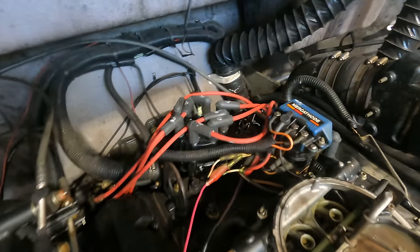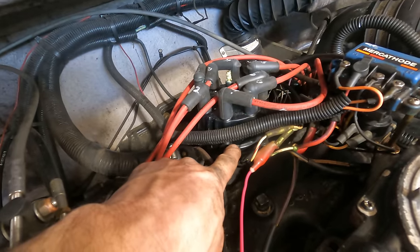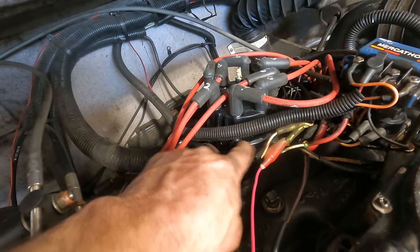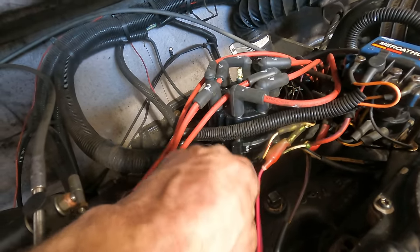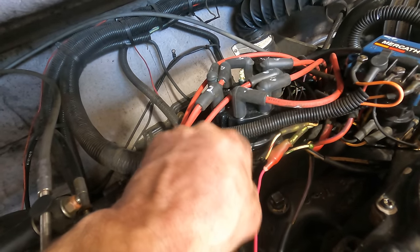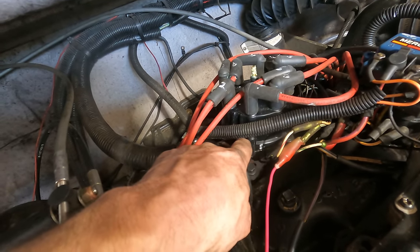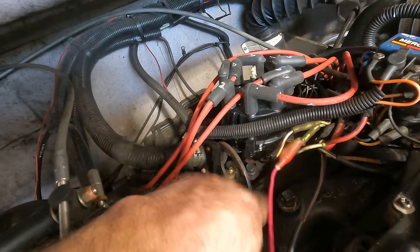Okay. So that tells me there's only one thing left. There is a pickup sensor inside here and it should be intermittently sending a ground to the module. And if it were doing that, it would spark. We just proved that. So it must be not doing that. So let me pop this cap back off of here, and we'll see what we can see under there.